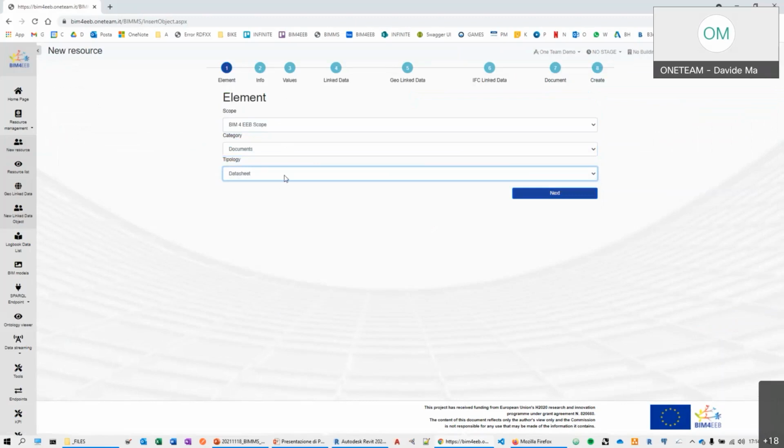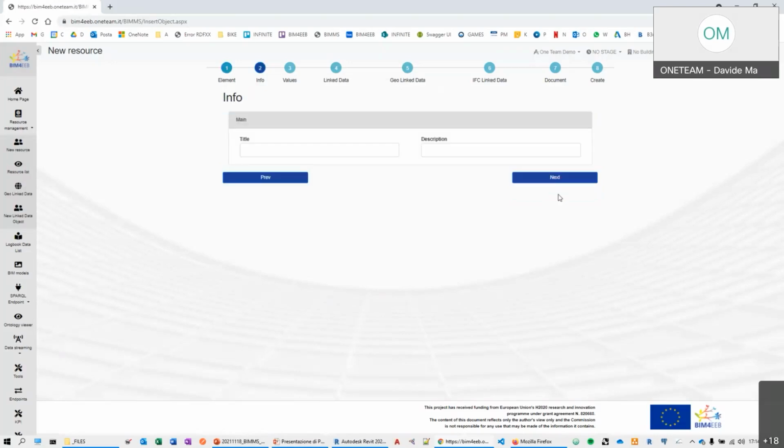Basically, we are starting to upload something, and when we upload something to the BIM management system, we have to classify the document. The classification is useful for defining, for example, the kind of document, and is useful for searching the document.